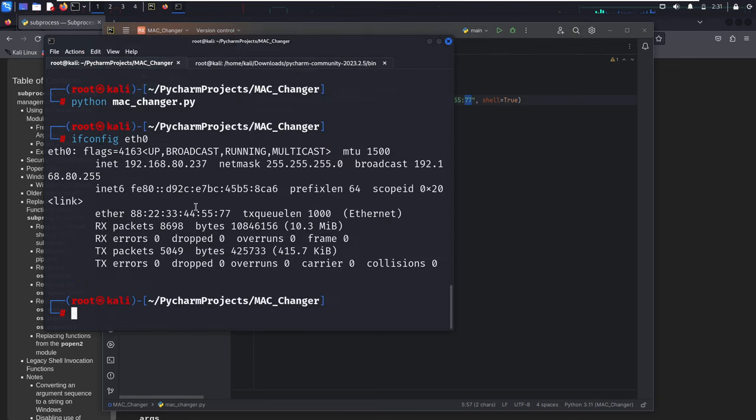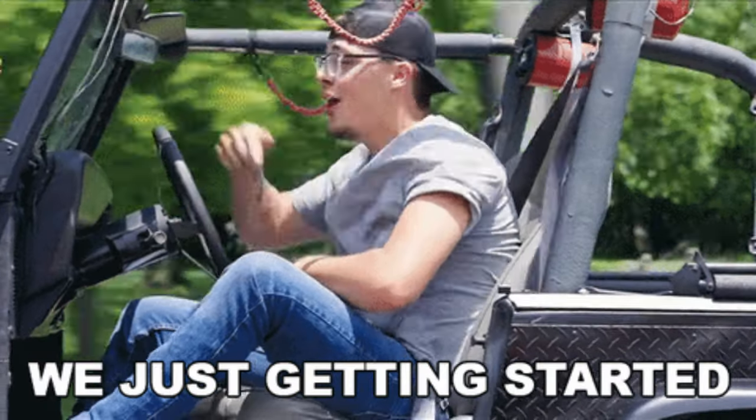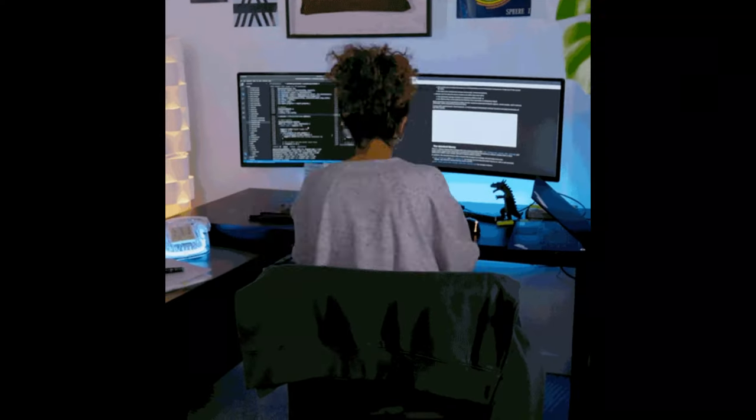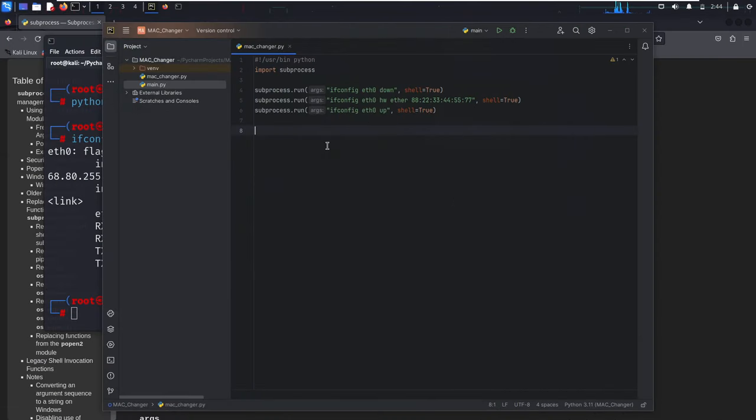I get it, you might think this is too straightforward, just running system commands. Well, we're just getting started. I'll dive deeper into Python programming basics in the upcoming lectures. This won't be our only script, we're going to spend time building and adding features to it. So, buckle up for an exciting journey into Python programming.